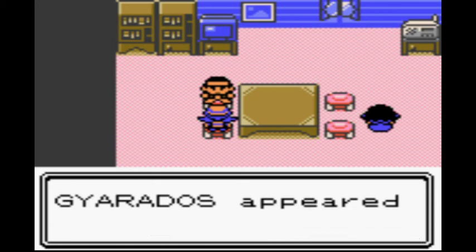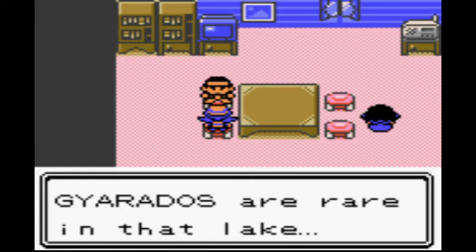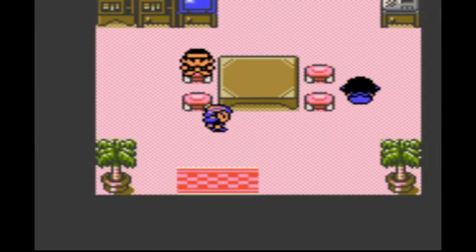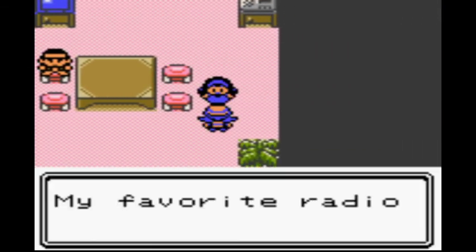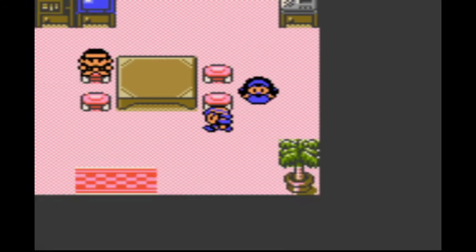I heard that a red Gyarados appeared at the lake. That's odd, since even ordinary Gyarados are rare in that lake. It's a shiny Gyarados. My favorite radio program? I'd say Pokemon Music.